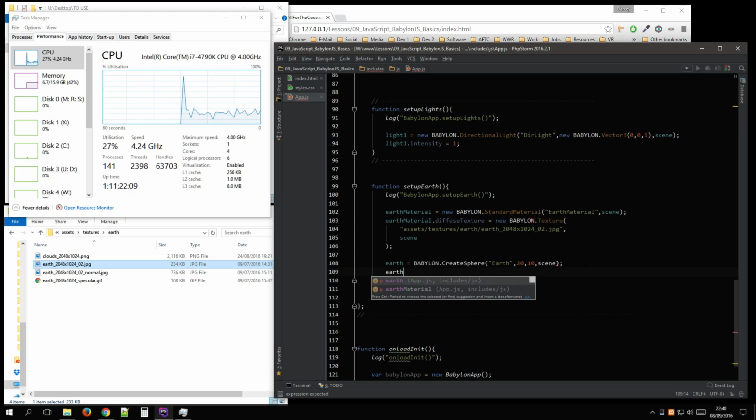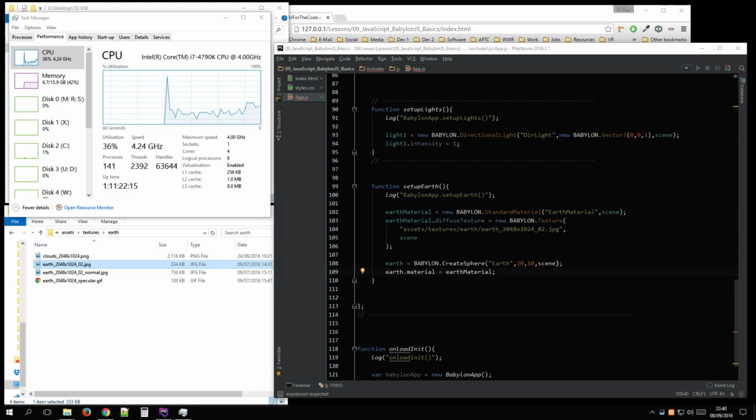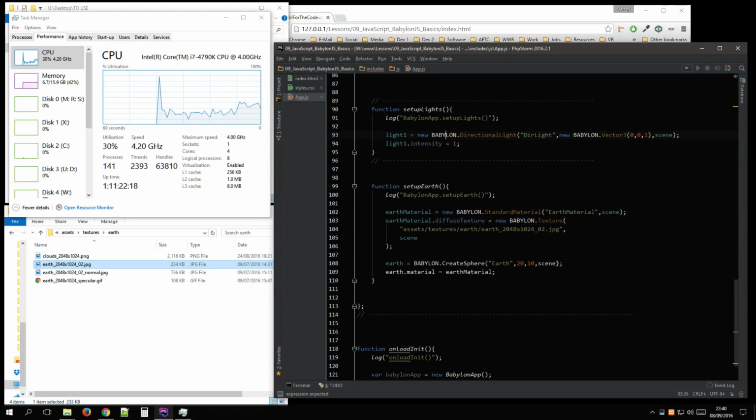And the earth needs a material, which is earth material. And I don't like that, it's not running. Create sphere.